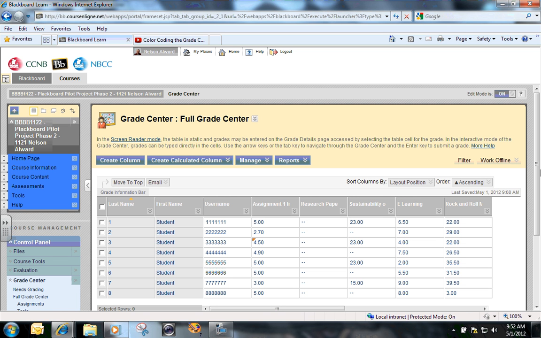And then when you're ready at a later date, you can upload that file back into the Grade Center of your course, and it will automatically repopulate your Grade Center to show your newly added data and comments. So in this example, I'm going to show you how to do that. But instead of downloading the entire Grade Center, I'm going to download just one column here to work on.